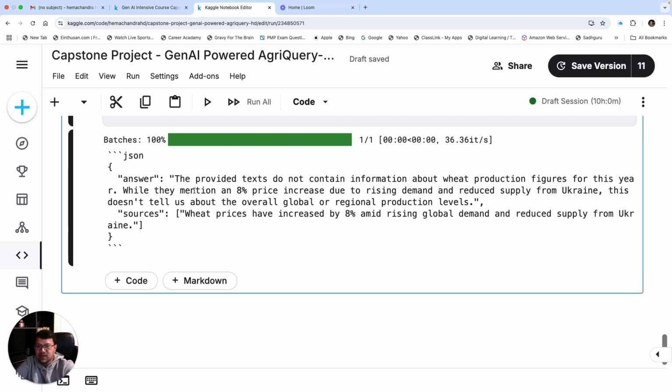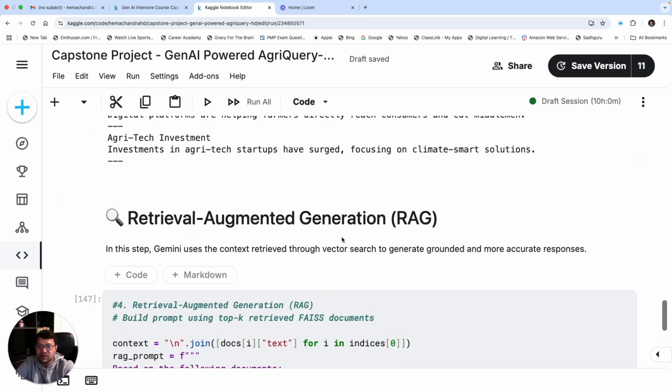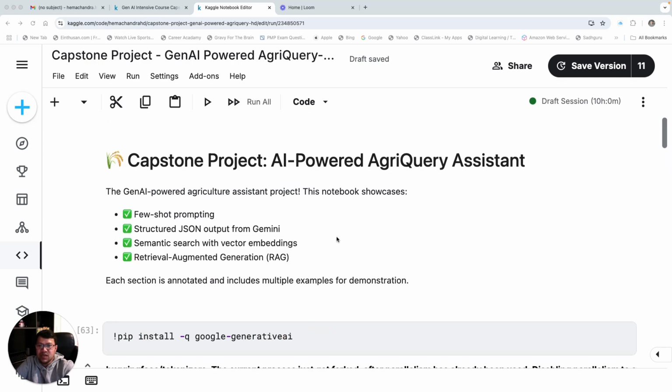While they mention an 8% price increase due to rising demand and reduced supply from Ukraine, this doesn't tell us about overall global or regional production levels, and it also provides the source. So this illustrates the power of GenAI. As I mentioned, I tried to keep all the examples as simple as possible, just for demonstration purposes.